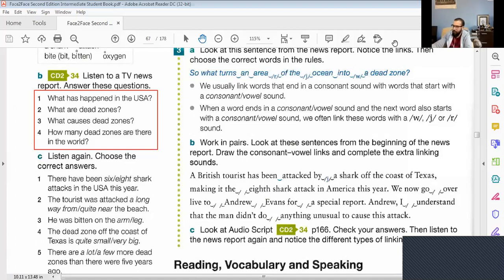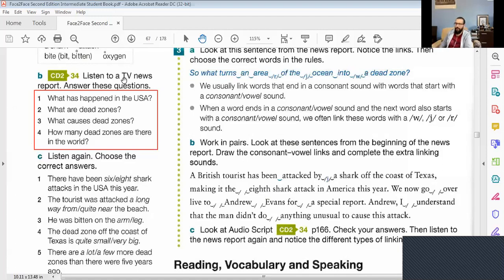And these dead zones cover fairly large areas. The one we're talking about here, for example, covers about 5,800 square miles. And are these dead zones only around the US coast? No, they're not. According to the United Nations, there are over 400 dead zones around the world. That's nearly 3 times as many as there were 5 years ago. So is the Wildlife Department in Texas now saying that people shouldn't go swimming? No, they aren't telling people to stay out of the water, but they've advised holidaymakers not to go swimming early in the morning or in the evening, because those are the times when sharks feed. Thank you, Andrew Evans, for that report.